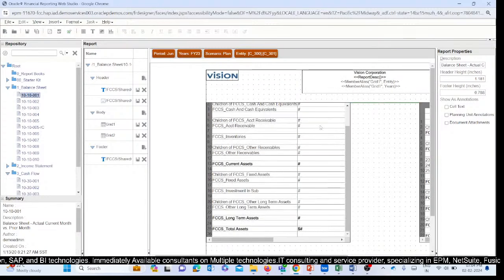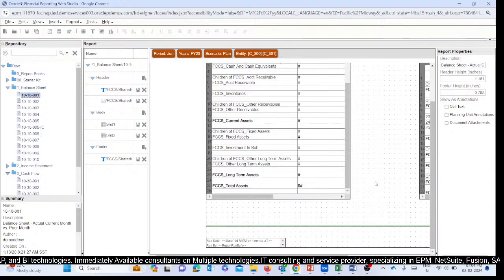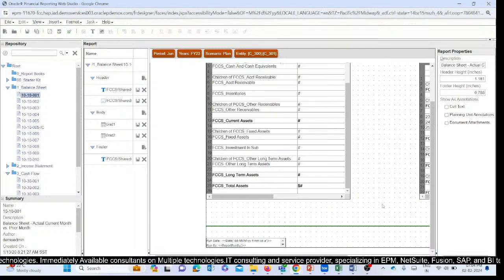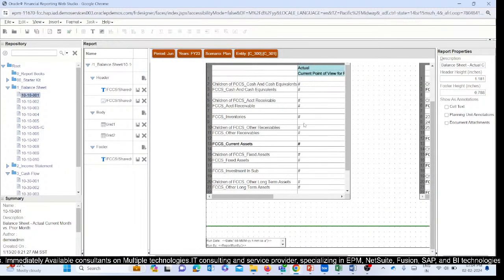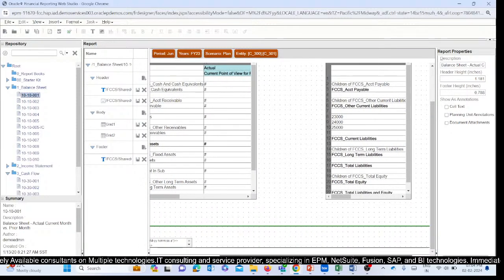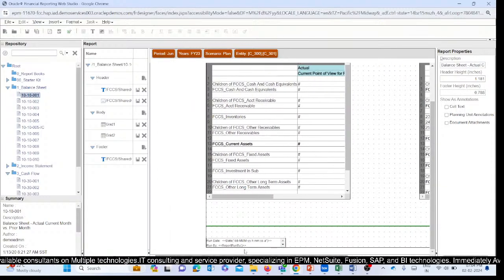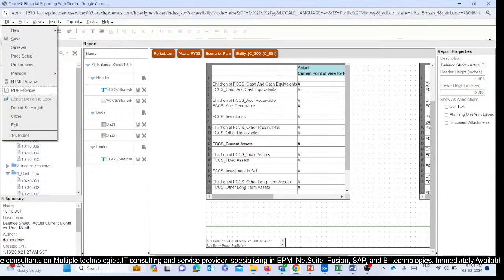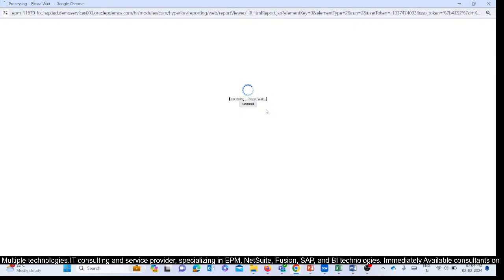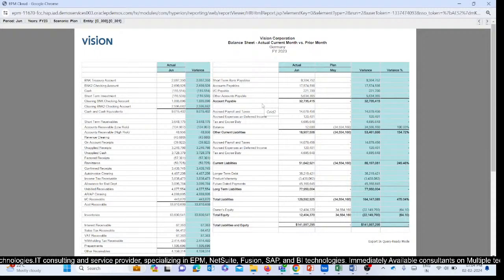So this is the report that you can create this way. This is the grid. You can add charts as well. It has two grids over here. So from here you can view this whole report from HTML view. If there is any data, it will be displayed, otherwise it will not show any data.